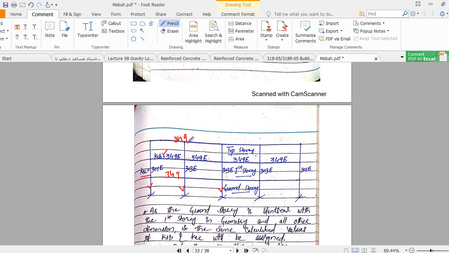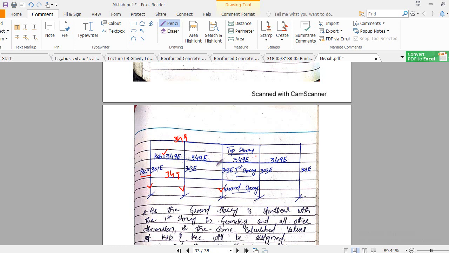This also shows the importance of similarity in geometry, because if you are designing any structure, you have to keep similarity in geometry, because if you keep that similarity, it makes your calculation easier. Clear? And let's say if you assume that the beam dimensions, the slab dimensions, the column dimensions are different for the ground story, interior story and top story, imagine how much calculation you would need at this point.